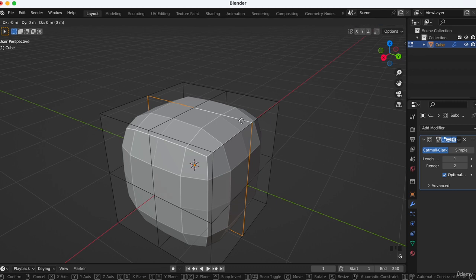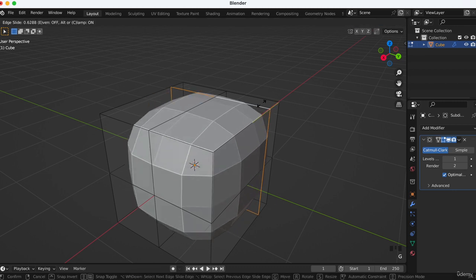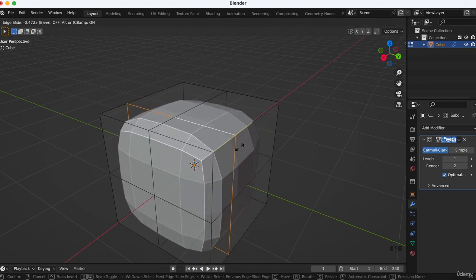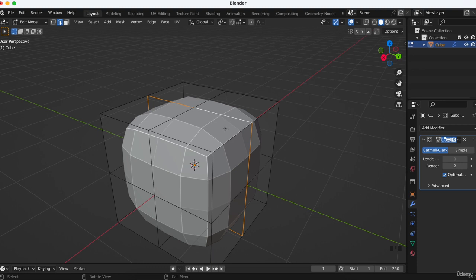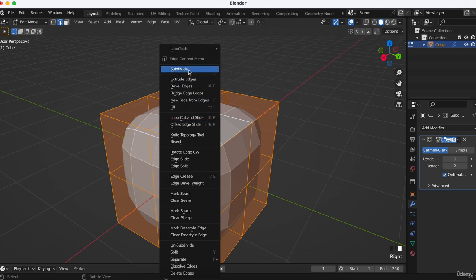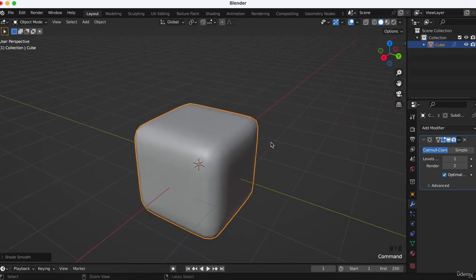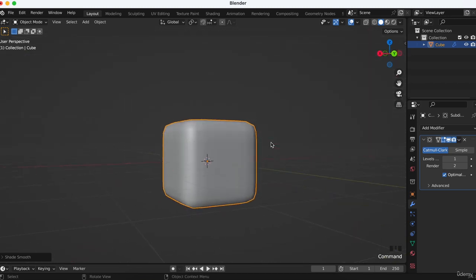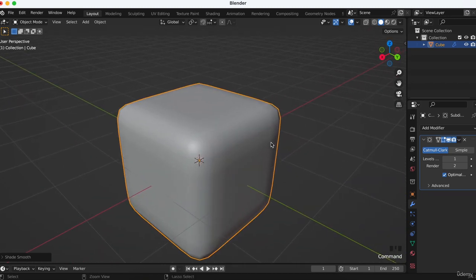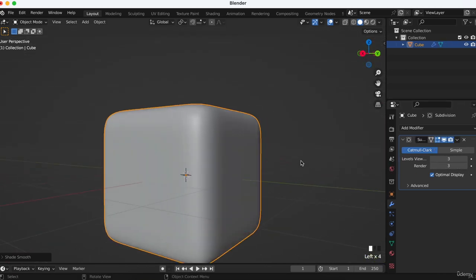Alt click, if I move it here, it's going to do this. So now I'm going to subdivide again, A to select everything, right click, subdivide. Like this, I can put shade smooth, and now we have the basic shape of our die. The level I can put at 3, so it is very smooth like this.